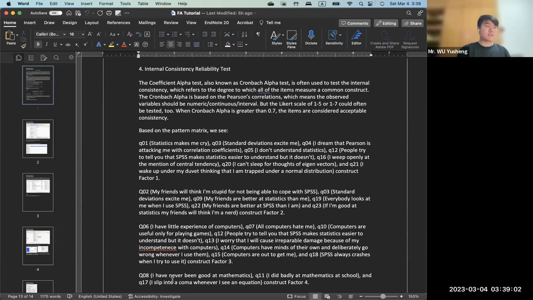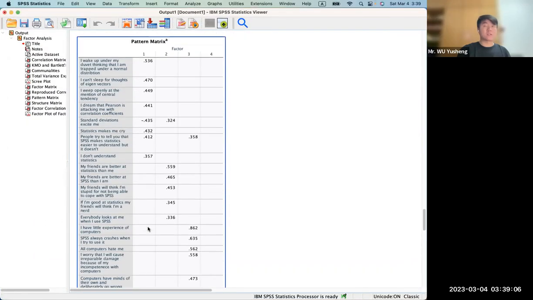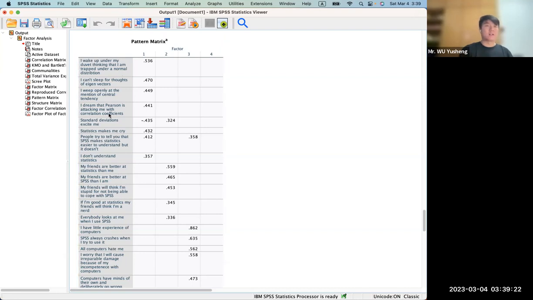In SPSS, the result of the pattern matrix is shown in labels, not the names of variables. So for example, if we try to test the consistency of factor one, we need to find the corresponding variables here, right? Then we conduct the scale reliability, the Cronbach alpha test, right?